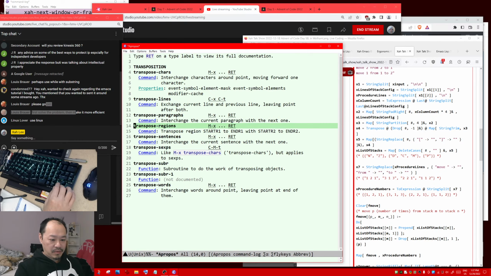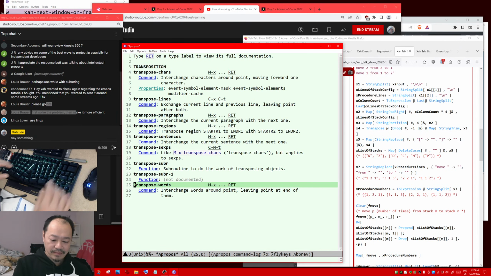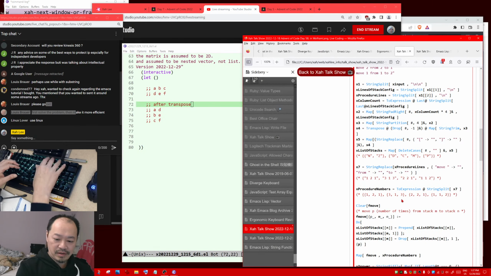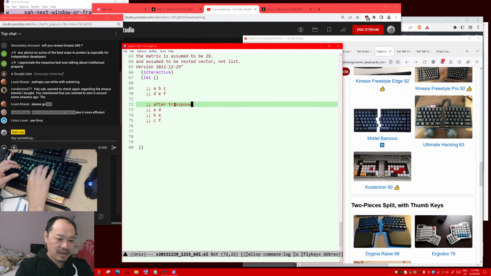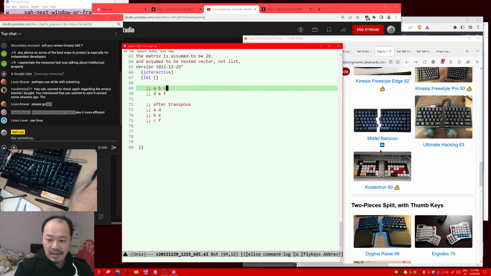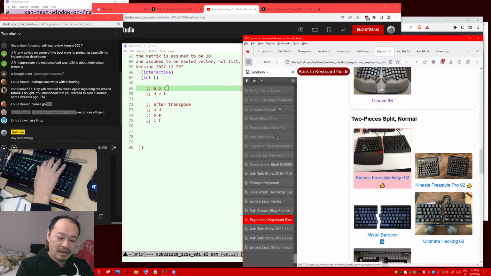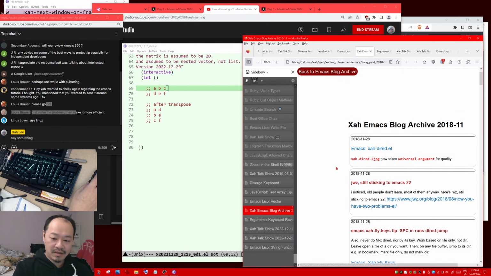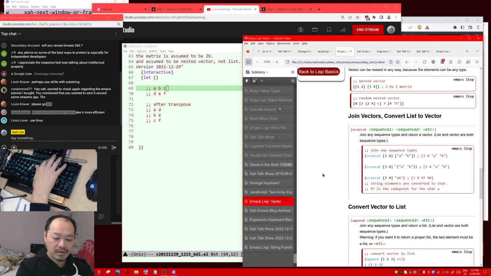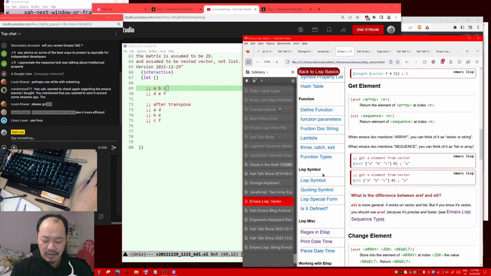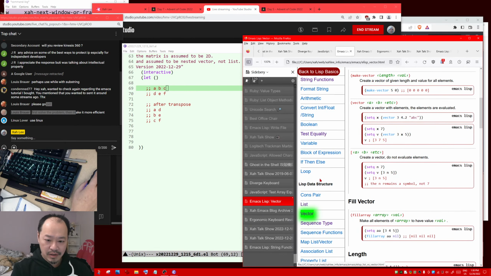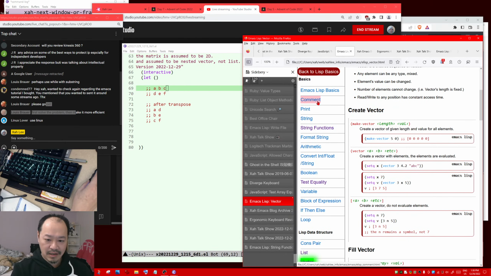Transpose char, transpose line, transpose sexp. Yeah, there's no built-in function. Are we sure? Yeah, I'm pretty sure. Unless you turn this nested list into Org mode table form, then there's some function to transpose the text, I think. Okay, so now let's go back, we want to make sure if there's any built-in function. That saves us 10-20 minutes.